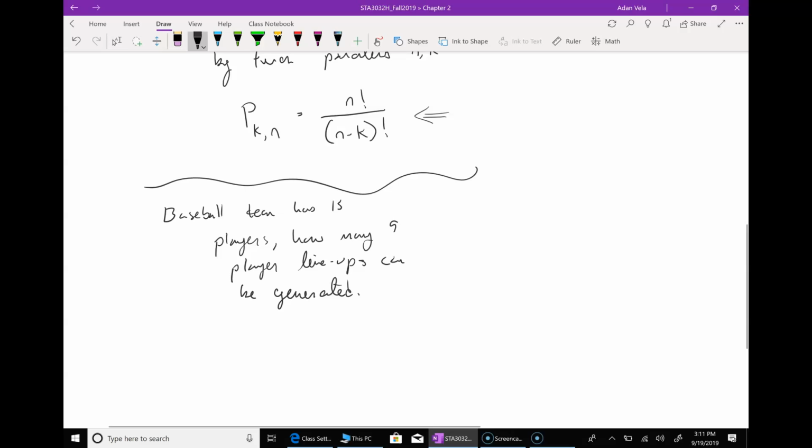All right, and this is actually a pretty straightforward application of permutations because we know each person will be assigned a position, and we have 9 positions. And so in some sense, the order matters in that each person can only play one position, right? And so it's not just, okay, what are the 9 players that are going to be playing on the field, but where do we actually stick them? So in that case, we're just calculating P(9, 15). All right, so we'll take the factorial of 15 divided by the factorial of 15 minus 9. Okay, and this will give us the total number of lineups that we can actually calculate.